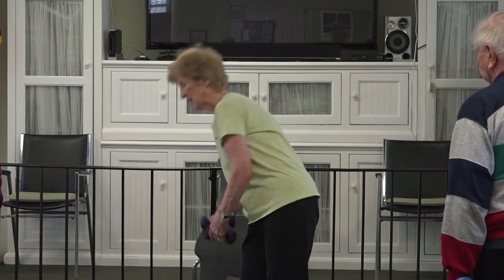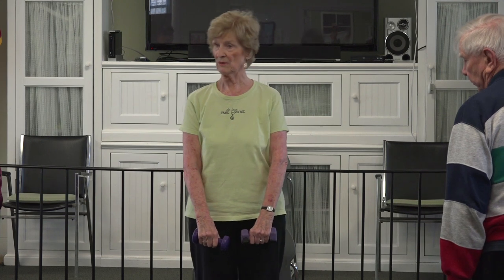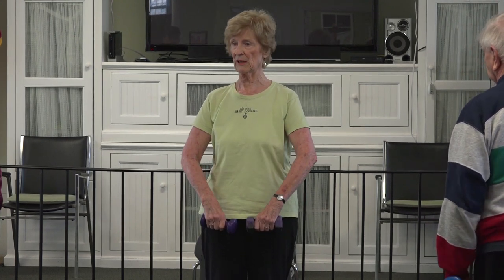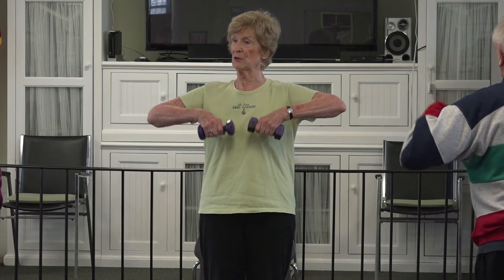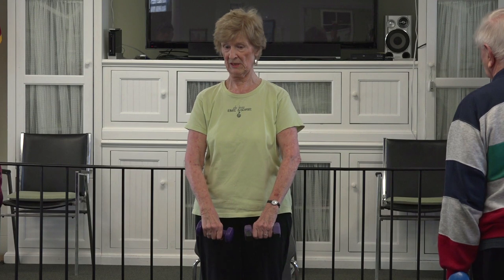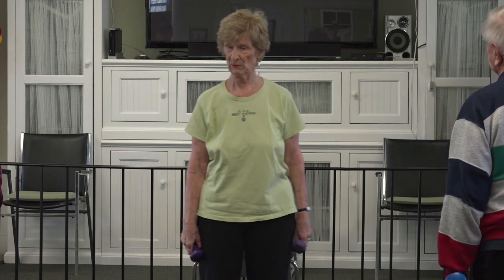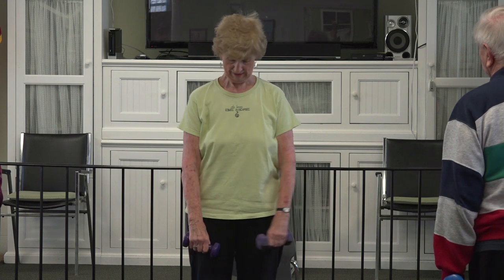So the next exercise is an upward row. So this is what it looks like, Bob. We start here and we bring the elbows out and bring the weights up to our chest and down, as if we were rowing a boat, maybe out on corner power, rowing a boat. And we do two sets of 12.